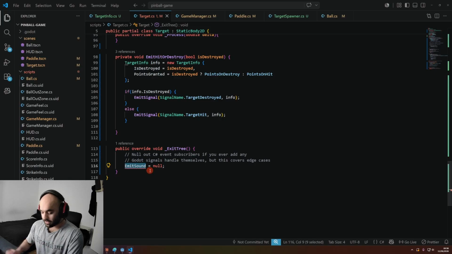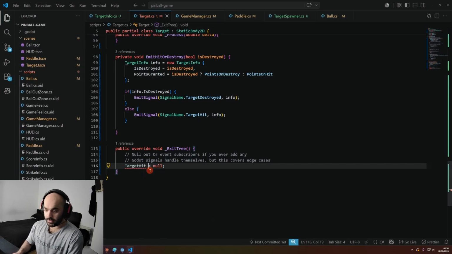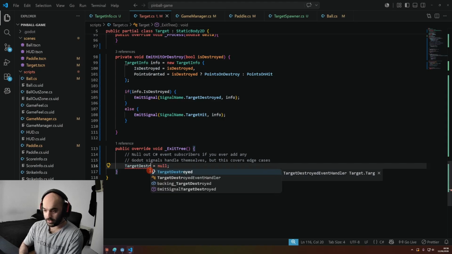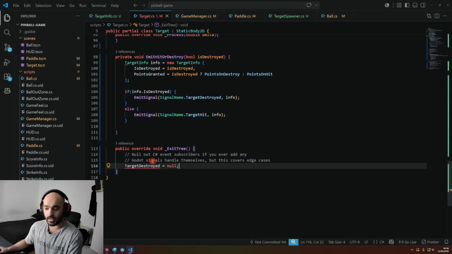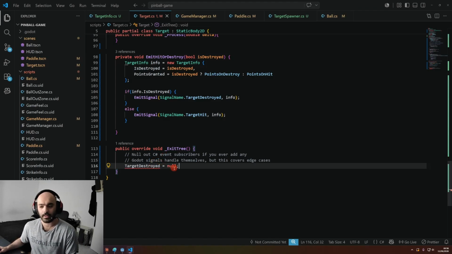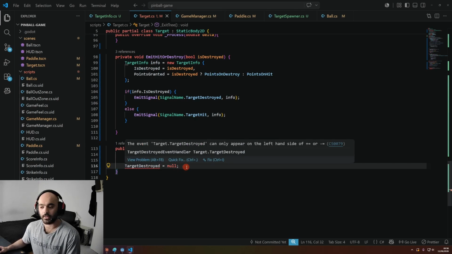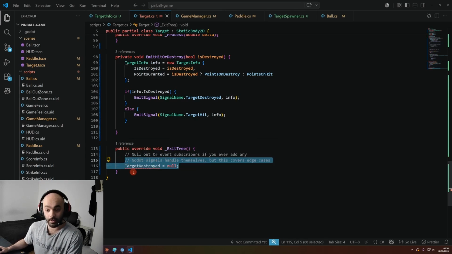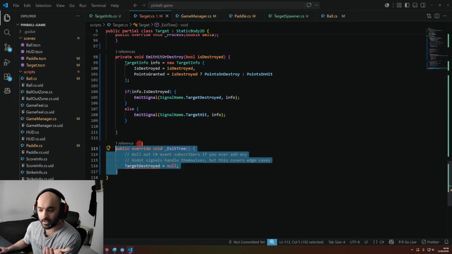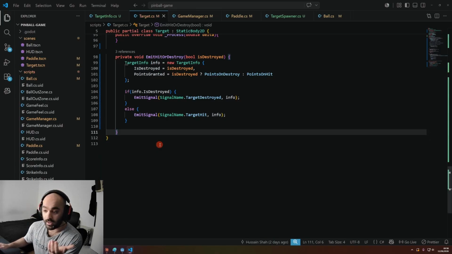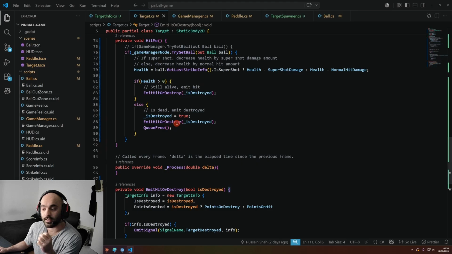But as you can see, it doesn't work. If I type in target hit, it doesn't work, or if I do target destroyed, it doesn't work, because they are not C# events. They're Godot signals, and Godot just handles it by itself. So I don't need to do anything. Apparently there is no memory leak, so it's actually sorted. I learned something, so that I know for the future, if I ever do use C# events, that I'd need to use that for short-lived things.